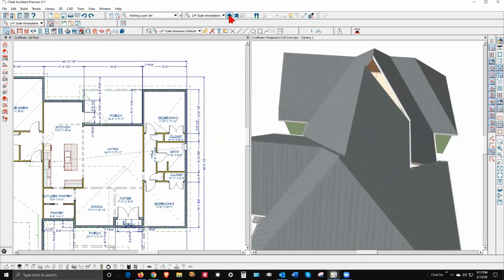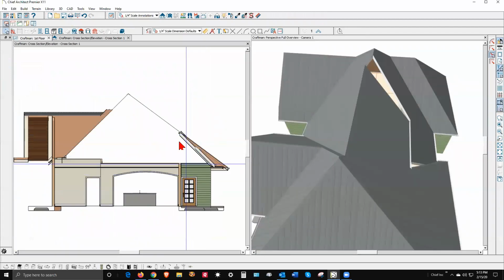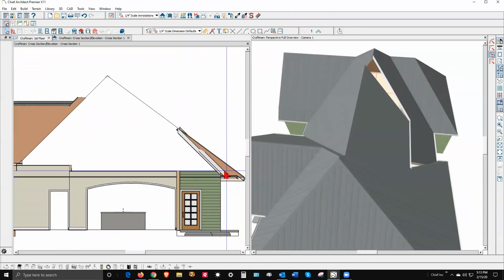So I'm going to put a cross-section camera right through those two roof planes there. Oh, they're not the same pitch. Okay. I thought they were the same pitch, and therefore they would remain parallel. Okay, never mind.